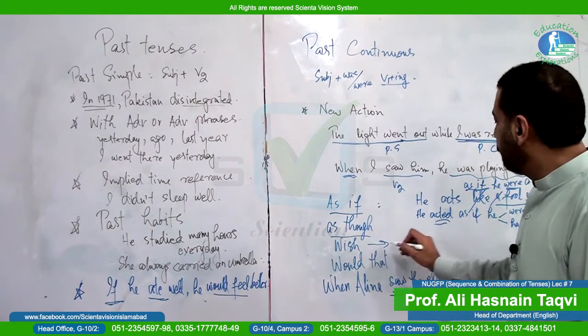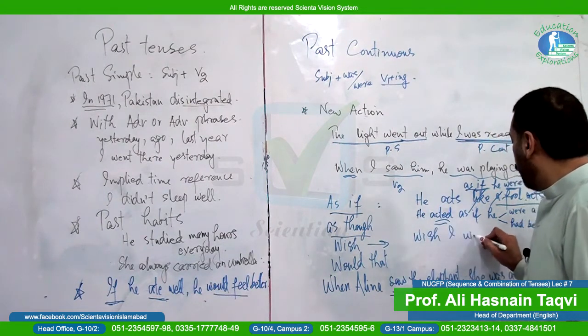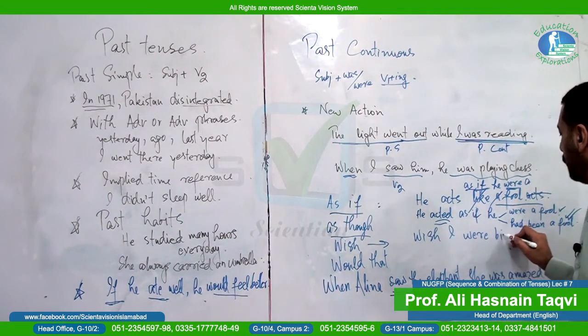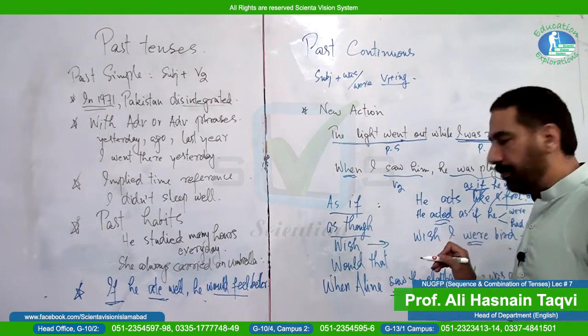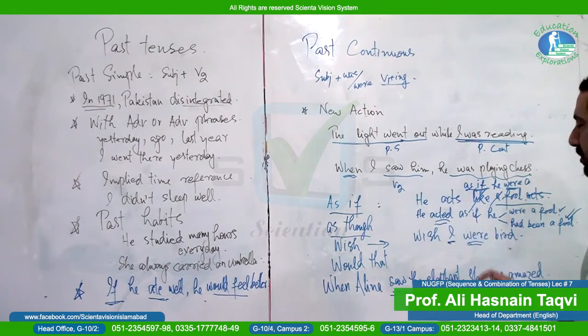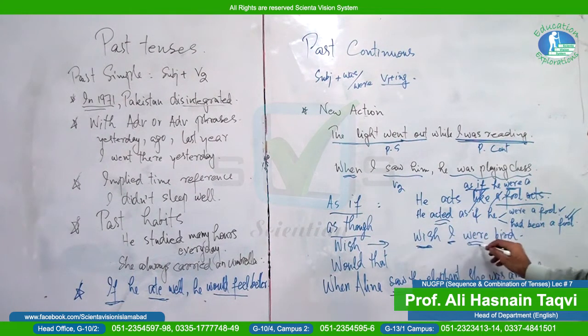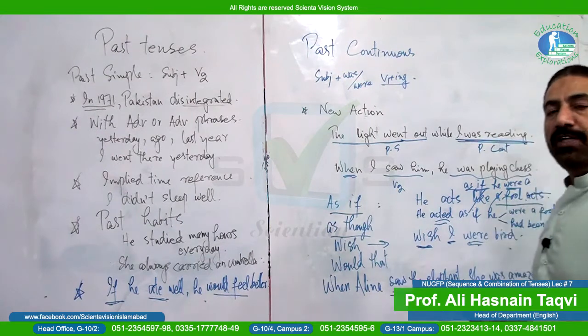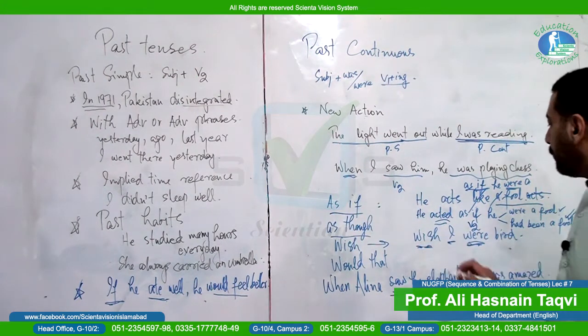This wish structure, whenever you use this: I wish I were a bird. So you bring in past simple, but the subjunctive form of the verb. "I" normally takes "was", but in such structures where you are using wish, you use the subjunctive form. Yes, if it is another verb, an ordinary verb, I wish he left earlier, then you use V2. So past simple is used with wish.